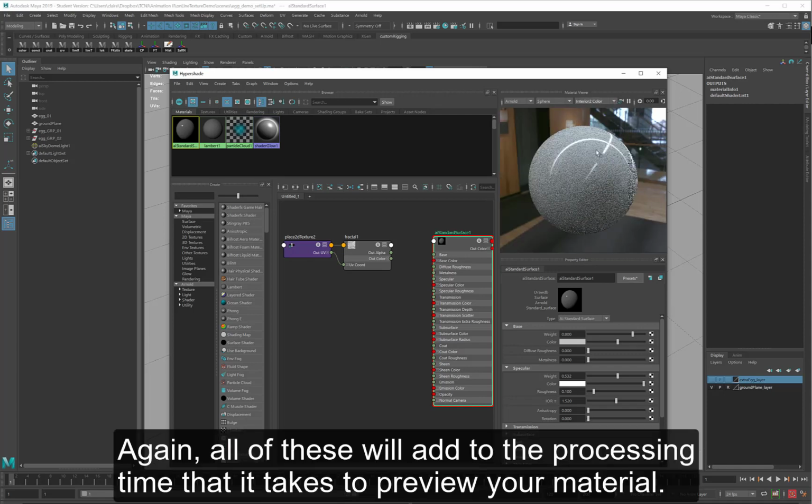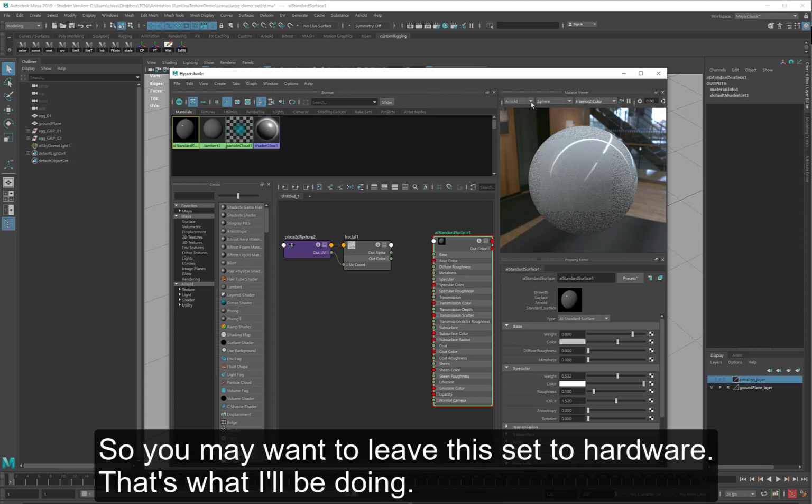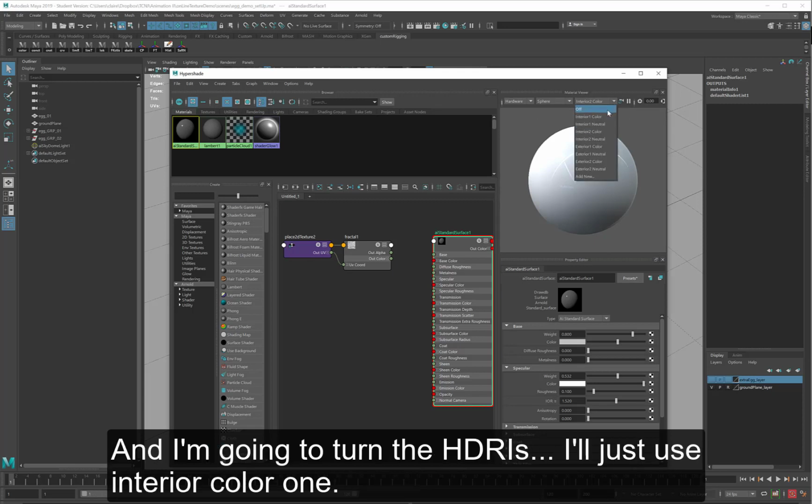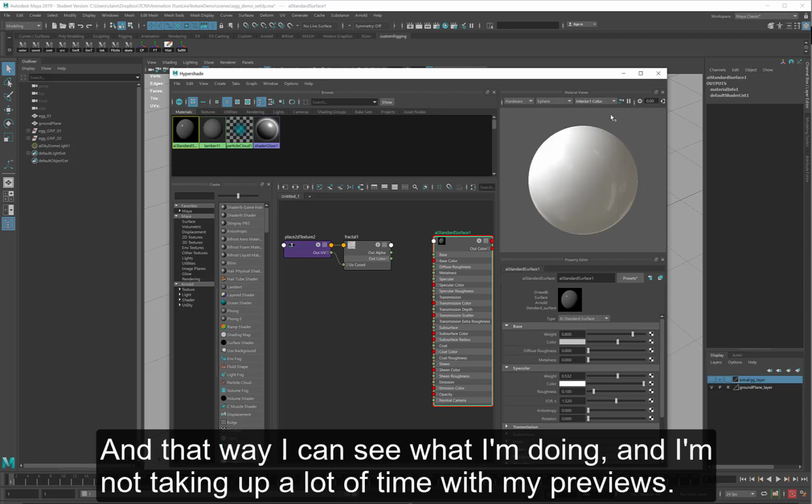Again, all of these will add to the processing time that it takes to preview your material, so you may want to leave this set to hardware. That's what I'll be doing. And I'm going to turn the HDRIs, we'll just use interior color 1. And that way I can see what I'm doing and I'm not taking up a lot of time with my previews.